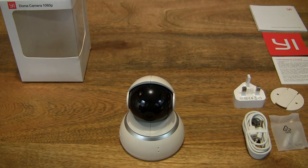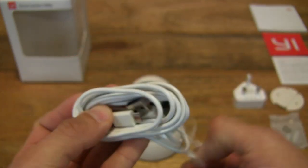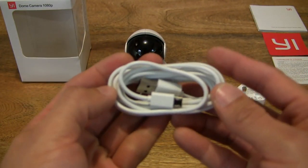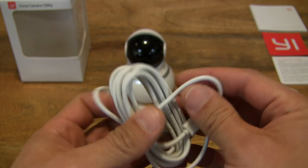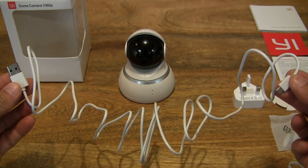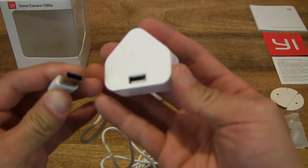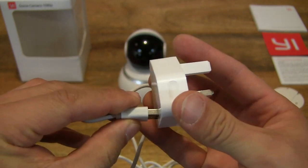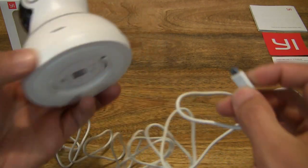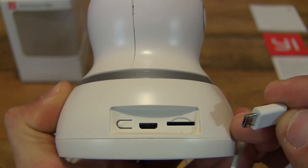Okay, so let's set it down, and of course let's take a look at the micro USB cable, undo it just to show you the cable length, which is quite important when it comes to siting or positioning of the camera. So reasonably long in length, as you can see. So let's plug this end into the wall plug. And of course, the micro USB end to the rear of the dome camera.